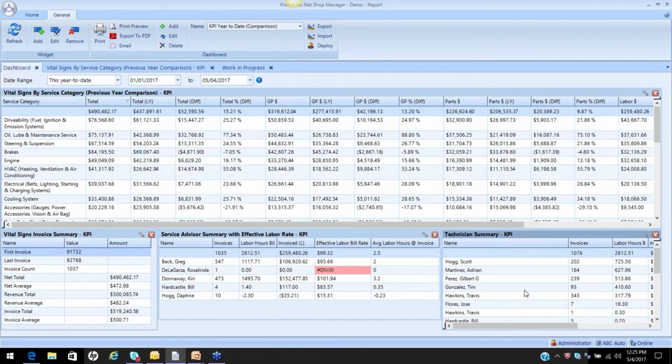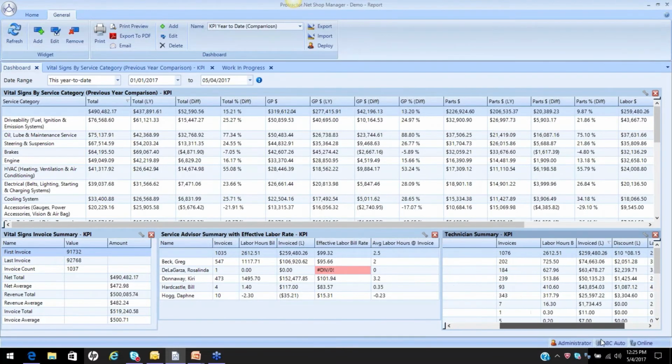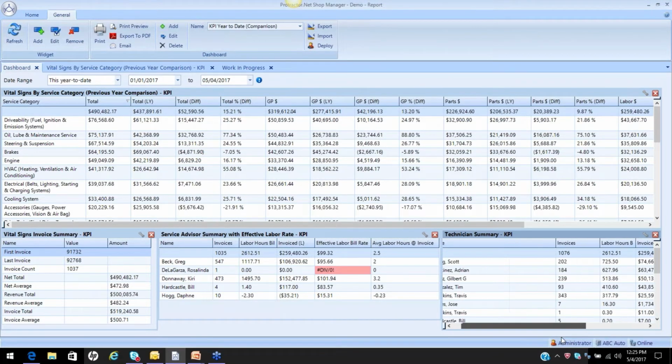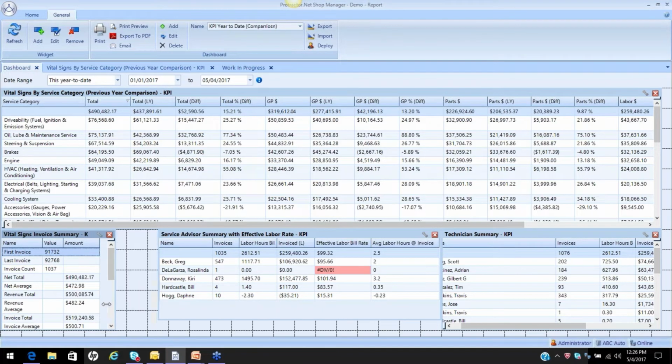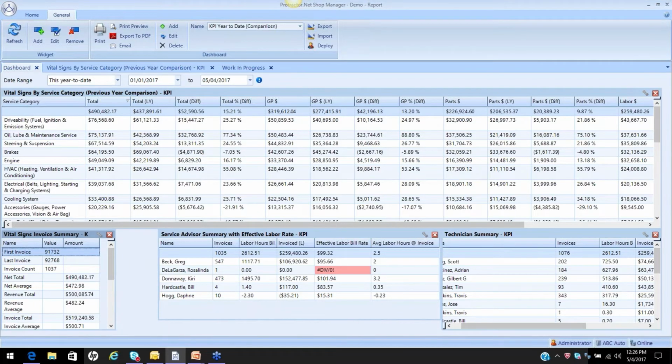Okay, so we've got a little bit of a drag. There's more information on here than is fitting. So what we might want to do is come back to this report. Let's start with this one, and let's narrow down these columns a little bit, so we can get all the information on this other report. By doing that, then I can take this report and size it down a bit.